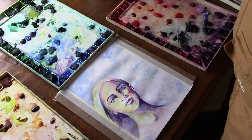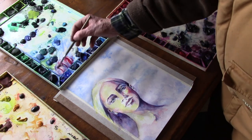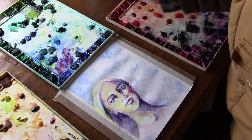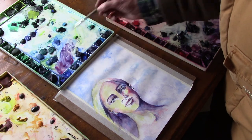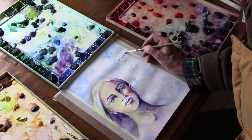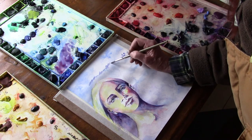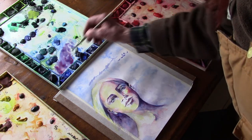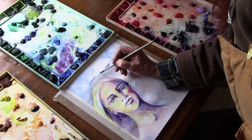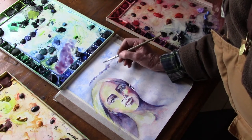Now, with clouds, I'll take a little bit of that rose madder and blue. So it's a violet. And I'm just going to put a little bit of definition under some of these, at the bottom of some of these clouds, you know how it is when you look at the clouds. When the sun is above, there's a bit of shadow under the cloud. And you just blend into the white.